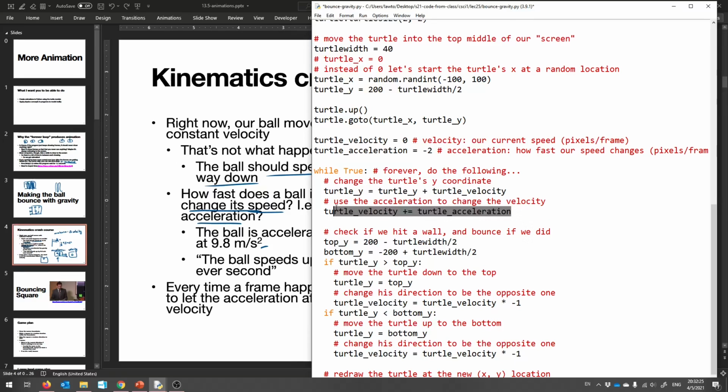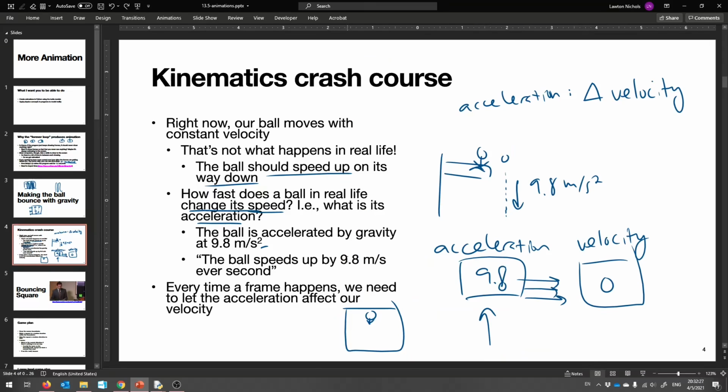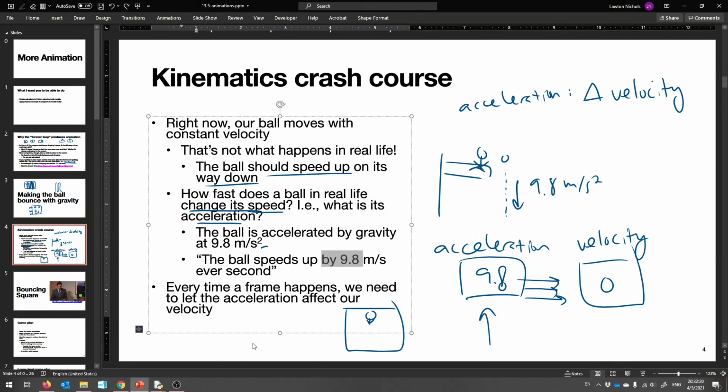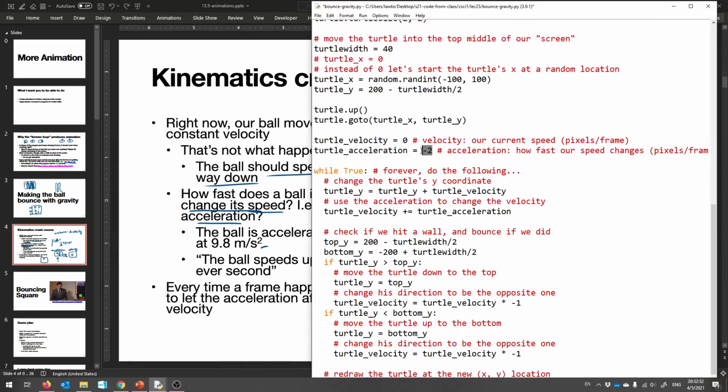So every frame, we want to speed up or slow down. We want to speed up in the y direction, in the negative y direction. Okay, so that's what we want. So we're going to use the acceleration to change our velocity. If our velocity started out being 0, it's now going to be -2 and start pulling us down after one frame. It's going to be -4 after the next frame, pull us down even faster. This might actually be too large. Maybe let's make it 1. That might still be too large, but we'll find out. So really, this line is doing a lot of hard work for us.